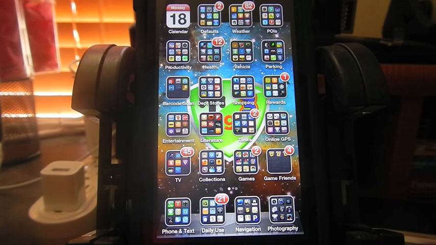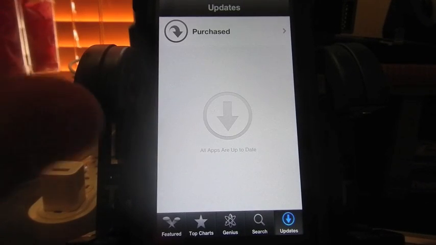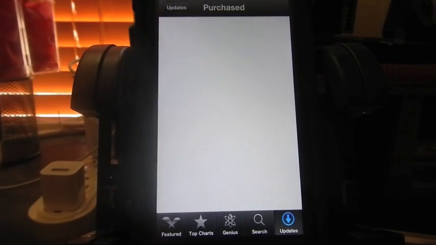When I go to the App Store and tap on Updates, then tap on Purchases, I get a white loading screen. So I'll show you in here. It continues to load for a while, then either it will finally load my purchased apps or, as you'll see, it tends to crash the App Store and closes.